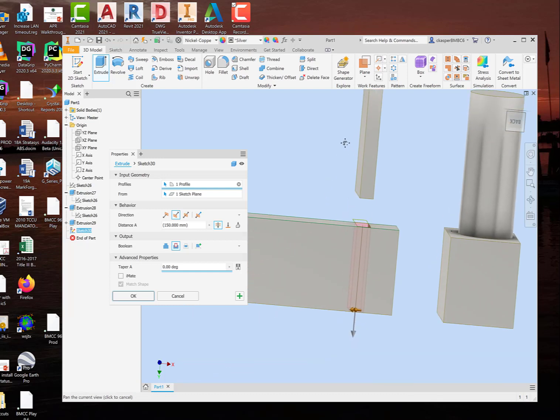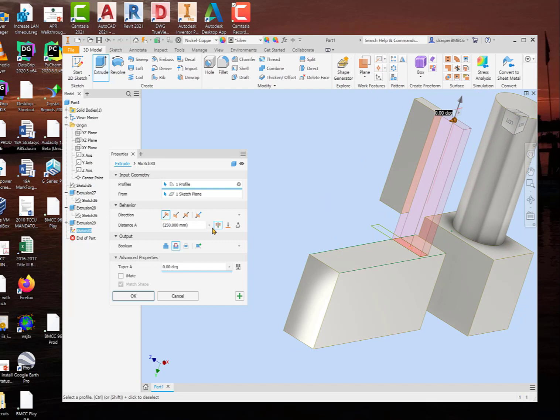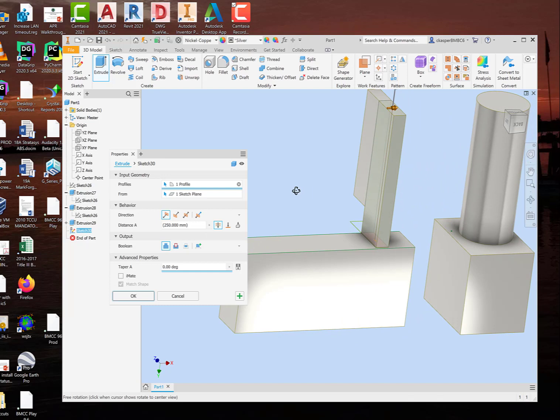Well, it changed direction on me. It went through all of that. Let's reverse the direction, there we go. So the through all in that direction, using the cut option, removes material. Well, we don't want to cut, we want to join, so that's join right there.